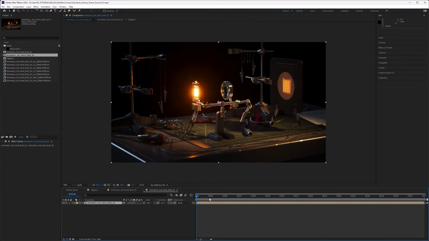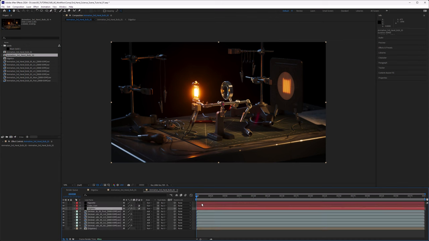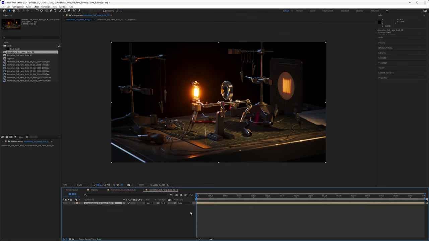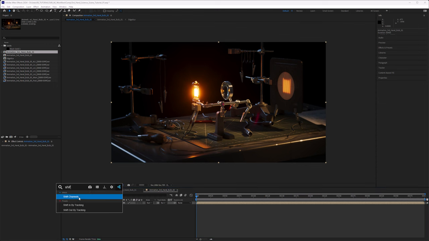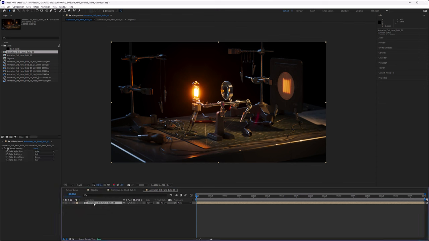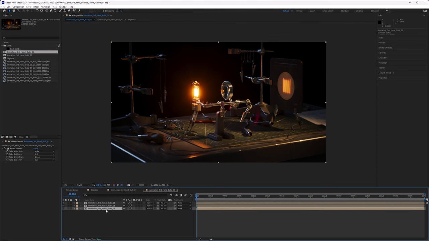So basically this is now a folder in which all of our settings that we've done before live in. So on the folder we also can apply effects. So let's actually do that and let's call for the shift channels. Here we go, shift channels. And then before we do anything in the effect, let's duplicate our comp 2 times by hitting Ctrl D. Here we go. And what we're going to do is separate our channels, red, green, and blue, into different comps.